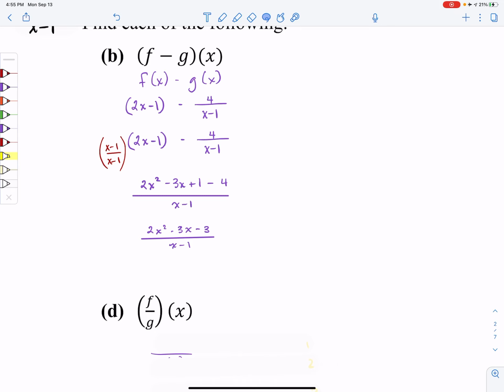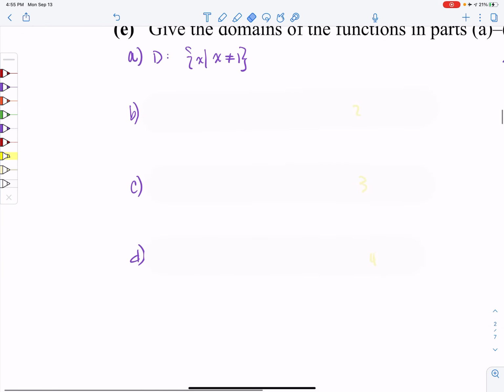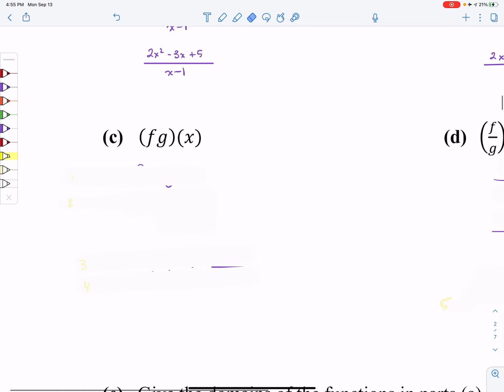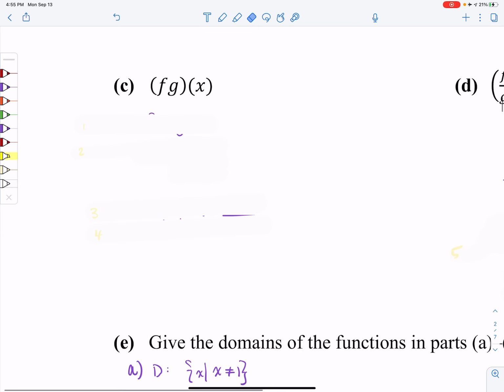Once again, I go to the whole entire question, all of the work, not just the final answer, but all of the work, and ask myself, is there any place that I could have had a 0 on bottom? And absolutely. And these all happen to be the same as part A. And so I don't have to redo the work on that. For part B, my domain is just going to be, once again, that my x is not allowed to equal 1. All right, let's go to part C, the multiplication.